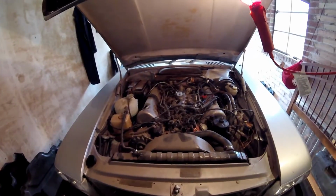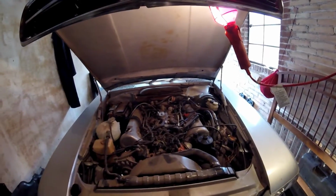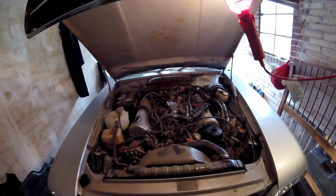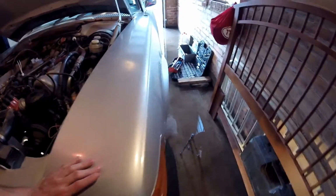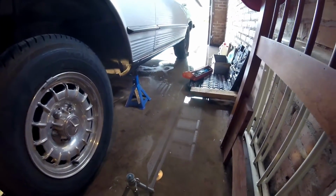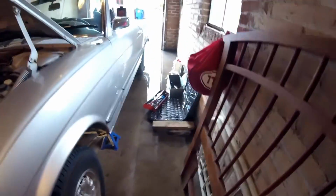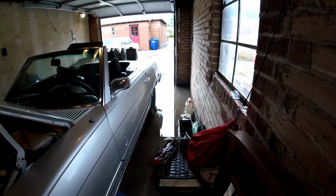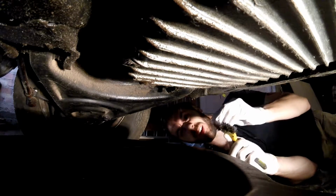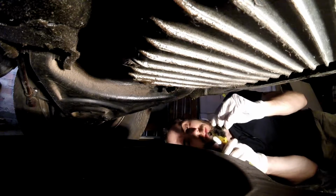So I went to O'Reilly's, right? Get some oil, whatever. As you saw, it rained a lot. And so my driveway slopes down into my garage. And so when I opened my garage door, I unleashed the great flood into my garage. So that's my work area. Yeah, so neat. All right, so we're gonna work through the puddle. I don't care about the puddle. No way. We're just gonna work through it.